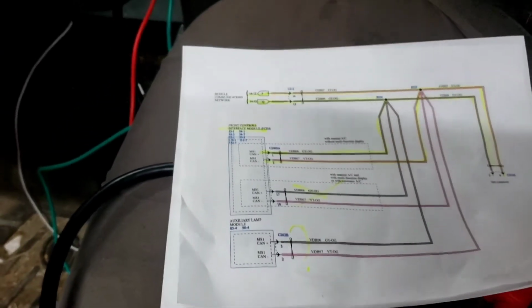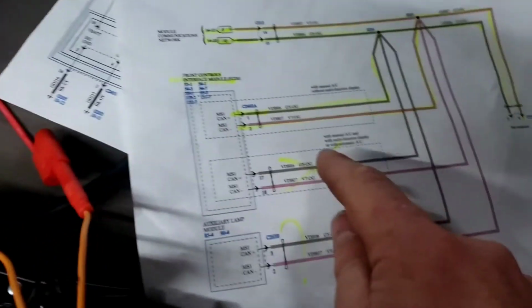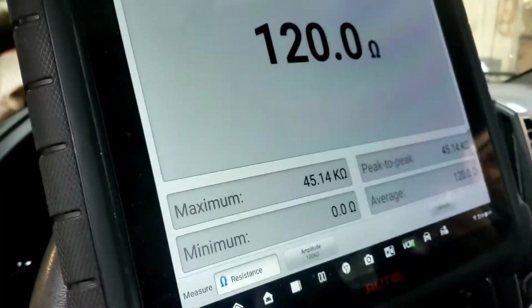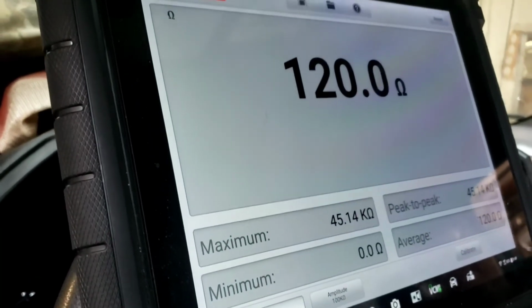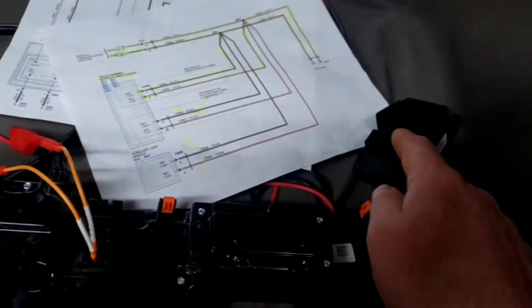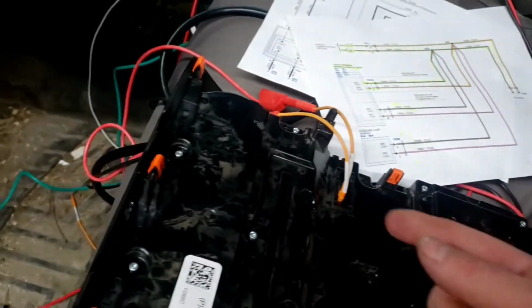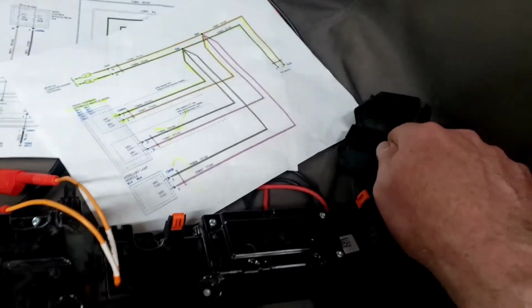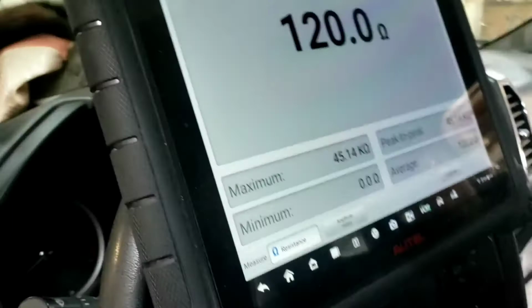Let's do that next. So now I'm on the FCIM 17 and 18 right there, and we get 120 ohms. I would imagine we would have got 0, but we don't. We got two 120s, term resistor, term resistor. When you put them in parallel, you should get 60, which we don't have in parallel now. But I got the term resistor, and this guy's good. And these are the terminate modules. But why don't I get 60 when they're hooked up?